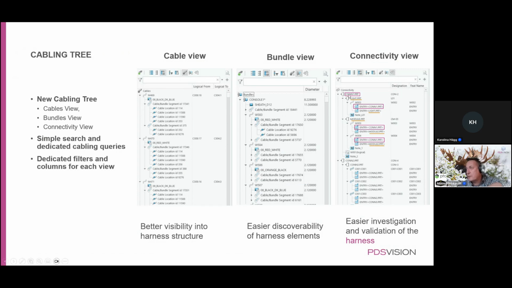Then the connectivity view is obvious: first of all you have validation of the harness. If you have a connector connecting two components, which are the parts associated with it, which are the conductors associated, and which are the ports associated with it. It helps you drill down to design and validate that it's correct and that all the connections are made. If you are using the cabling environment, this is the first tool I would suggest you start playing around with, to find out if it's very beneficial for your cabling design.